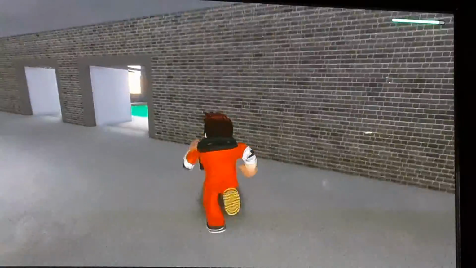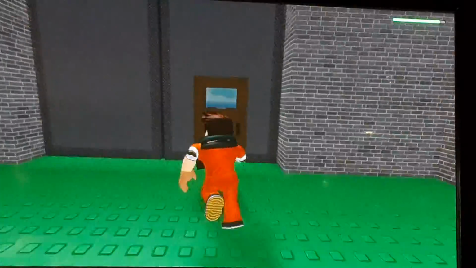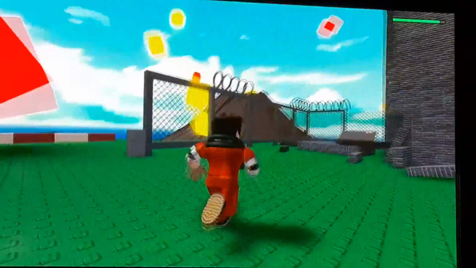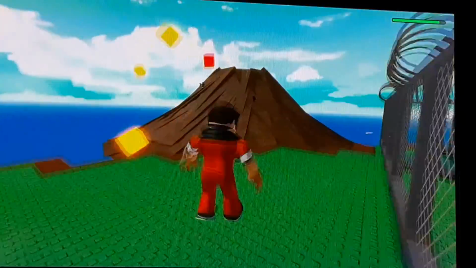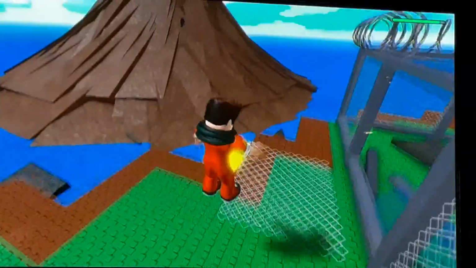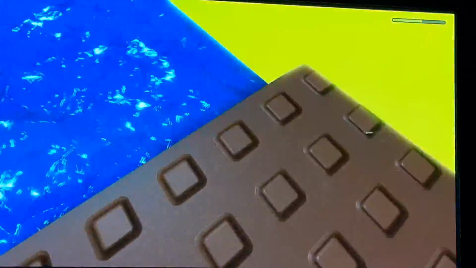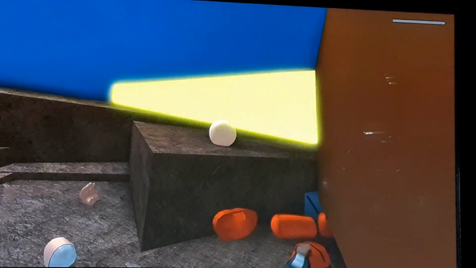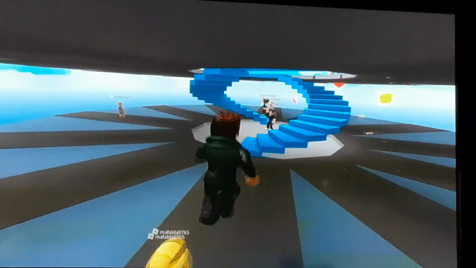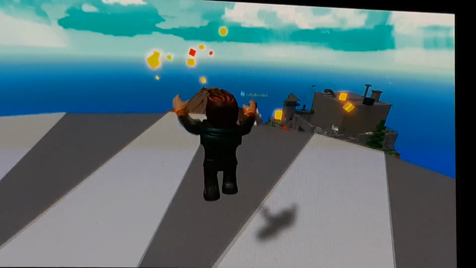Alright. I want to see this volcano. How big is this? Oh my gosh! That thing is huge! Wait, he's on it? Wait. How do I get on it? Okay, I'm dead. Bro, how do you get on it? I want to get on it. I think they have those balloons that make you jump higher, so that's why. Dude, I wanted to get on the volcano.